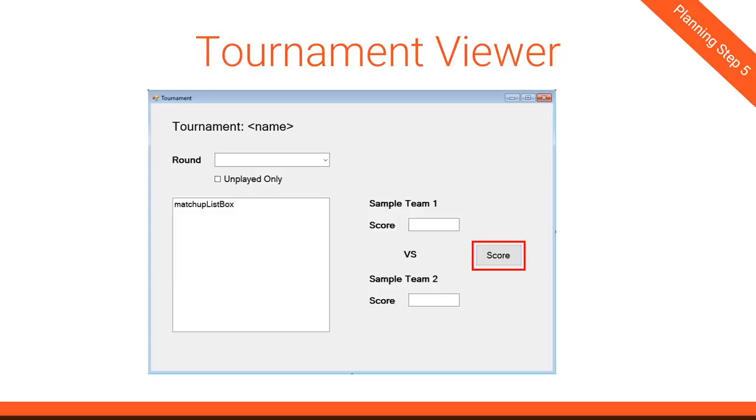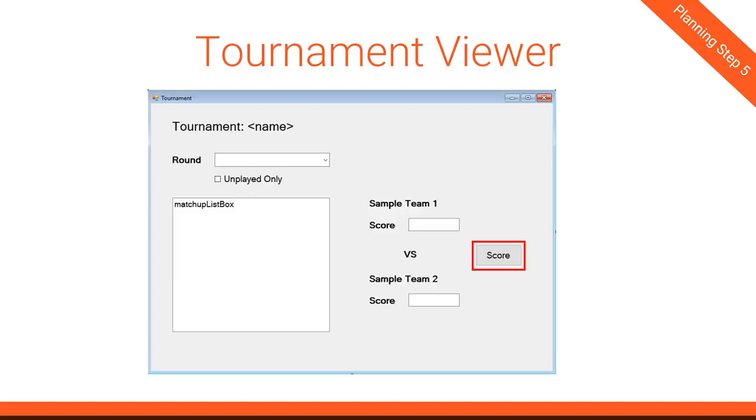I think the answer has to be that yes, we can, as long as we're still in the current round. Remember that teams can't play each other until they're in the right round. Meaning, if we know that we're going to play each other in the next round, but this current round's not over, we can't play each other in that next round yet. All the games have to be done in the current round before the next round gets started. So as long as we're in the current round, we can adjust those scores.